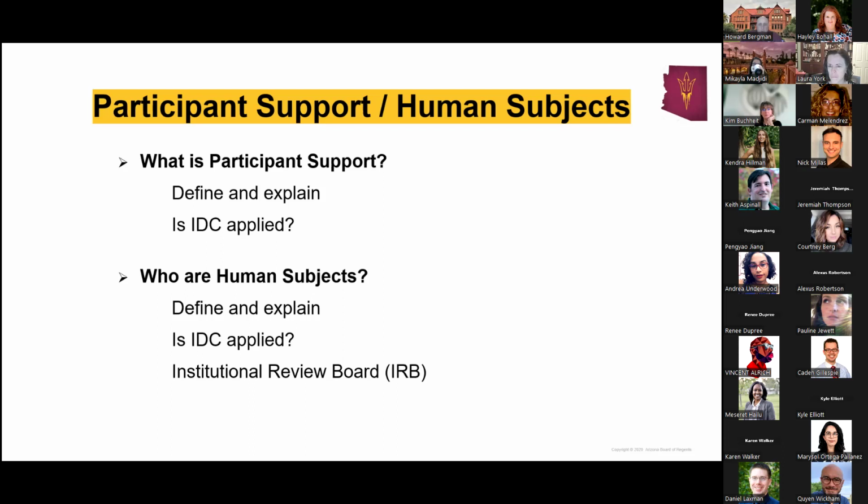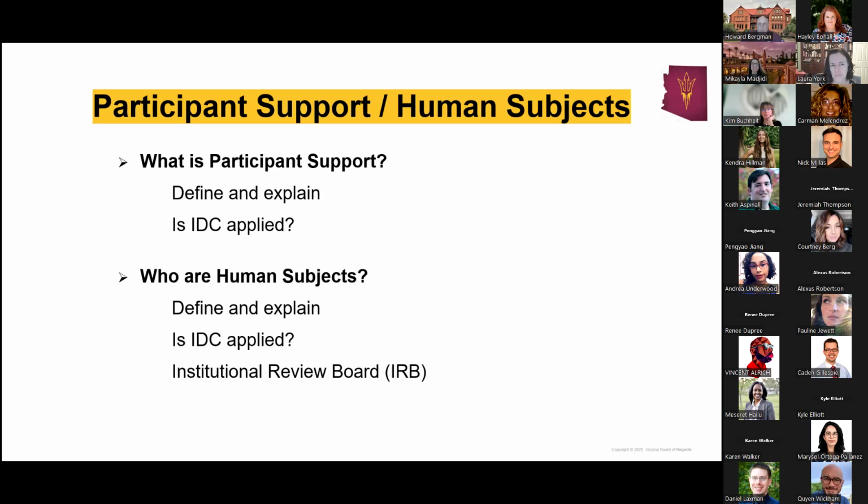That process is usually fairly quick, but it is something just to keep in mind that if it's not done in advance, it must be done upon award and before you can start working with human subjects. You can start working on your project, just no human subjects activities can be undertaken yet. So again, just summing that up, the difference: participant support, they're getting something from us, right? They're getting knowledge, they're getting opportunities to collaborate. Whereas human subjects, we are taking something from them. We're collecting data or observing behavior and going to report on it. Important to know the difference.